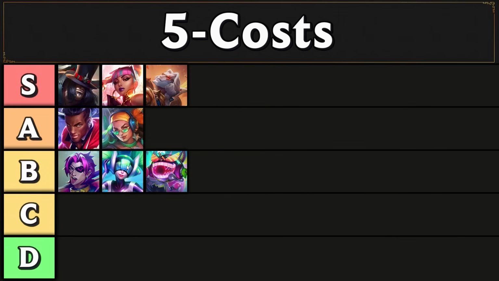I want to mention that the big issue with Sona is not the unit itself, it's the fact that you're rarely going to have the items for her, because you're not supposed to be slamming these items in the early game. Then we get to Ziggs.